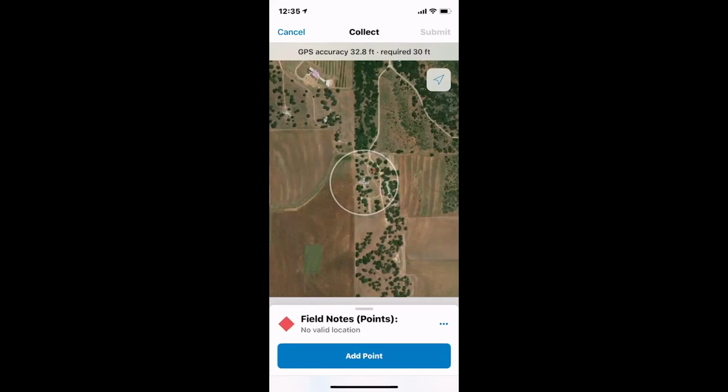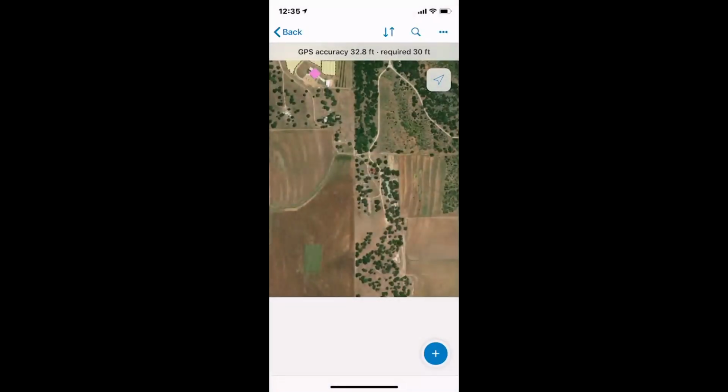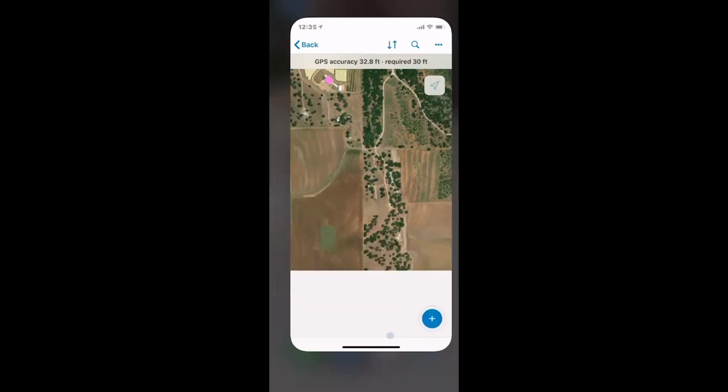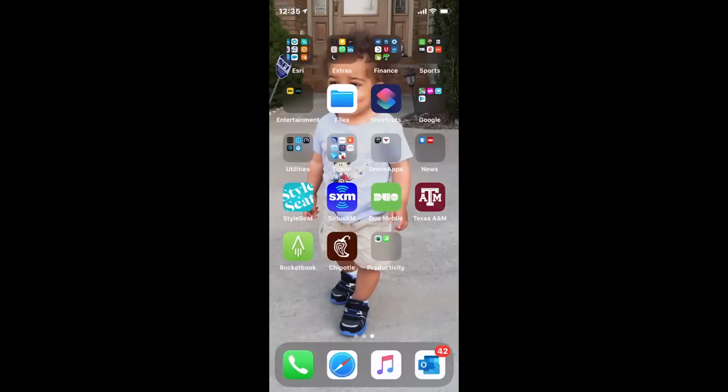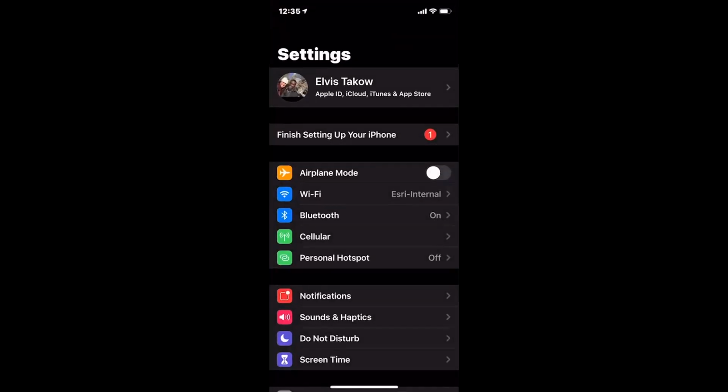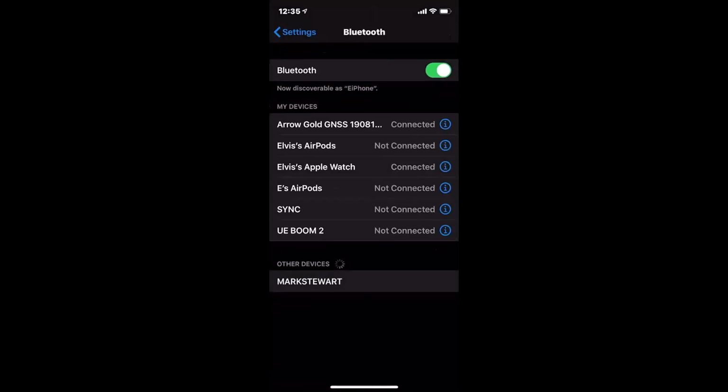So while I've got my device still on, the next thing I'd like to show you is the integration with high accuracy. That's a key feature of Collector, and I'd like to take the next few minutes to show you how that would actually be done. I'm going to be using an Arrow Gold GPS device, but the first thing you want to do is go into the settings of your mobile application and make sure that the device is paired.